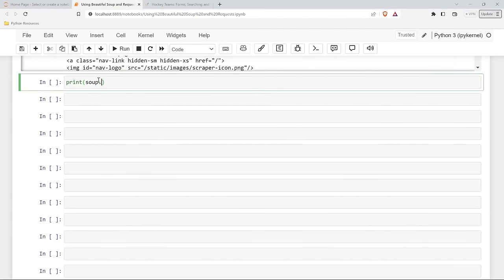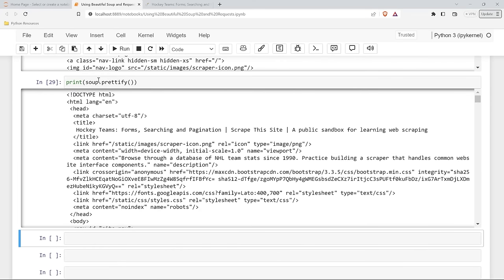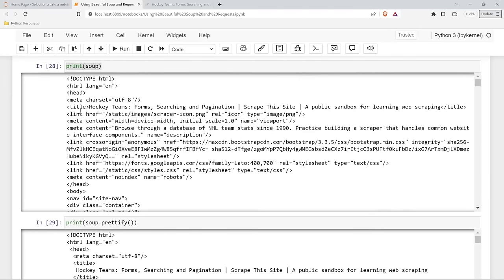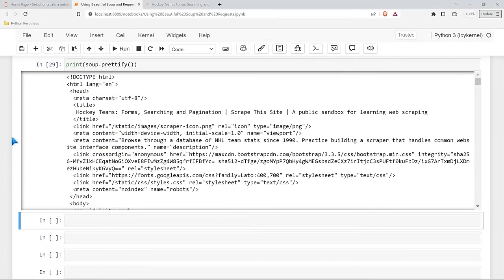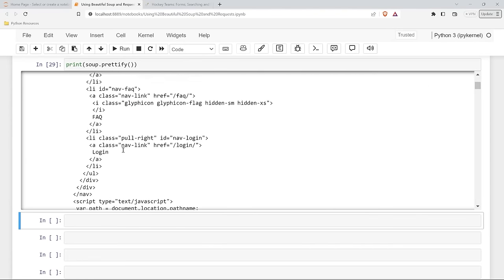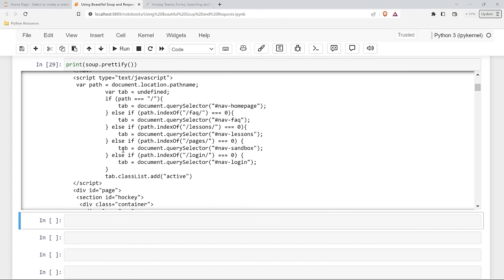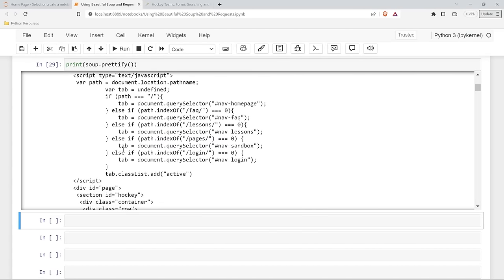So we'll say soup.prettify. And if you've ever used a different programming language, prettify is very common in a lot of them, where it'll just make it a little bit easier to visualize and see. You'll notice that it has this hierarchy built in, whereas if we scroll up, there's no hierarchy built in. It's all just down this left-hand side. So if you want to view it and visually see the differences, this does help a lot. But it doesn't actually help a lot when you're querying it or using find and find all, which is what we're going to look at in the next lesson.